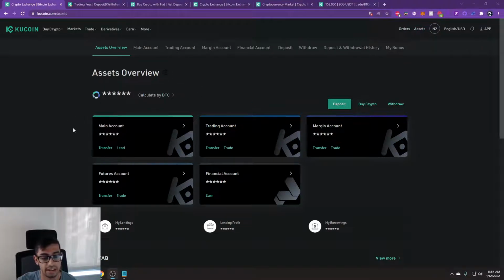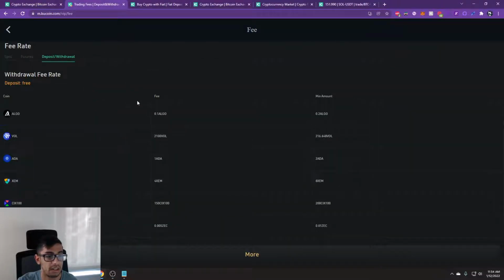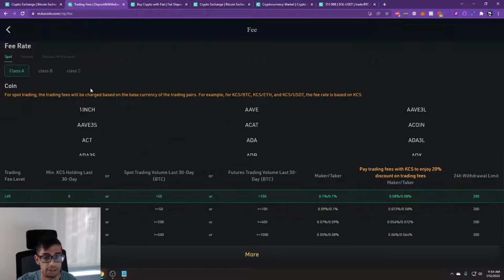But before we get into that and how to use the actual platform, let's talk about some of their trading fees. So, their deposits are free. Their spot trading fees are about 0.1% for the maker and 0.1% for the taker. So compared to something like, let's say, Coinbase Pro, they charge 0.5%. And any other exchange that's saying they don't charge any fees, they usually charge about a 1% fee within the spread. So 0.1% on your trades is really good.